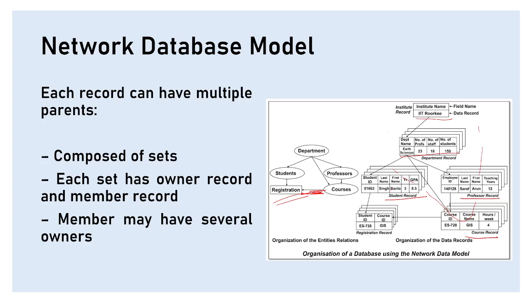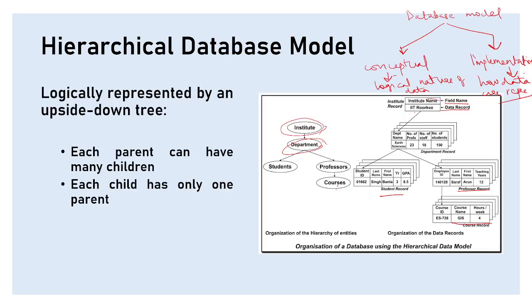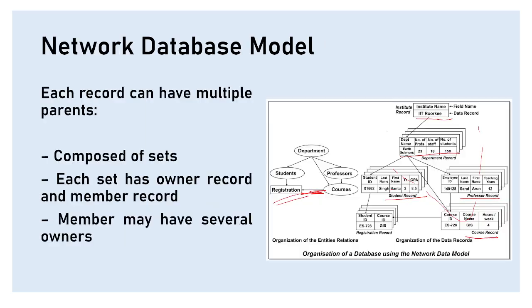So here the department is directly linked with the courses. Department is also directly linked with the students, and department is also linked with the faculty. Unlike the previous one, where the department was only linked to the student record and the professor record, but department was not related to the course record. But here, you can see that the department is also related to the course record. So they have a kind of centralized thing, like it's all connected, right?